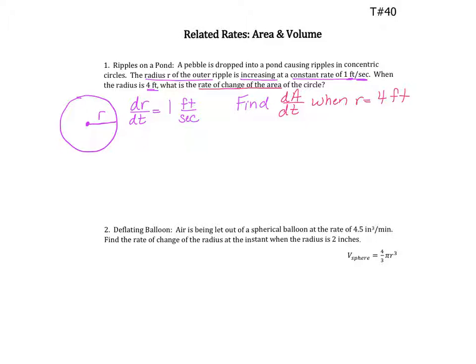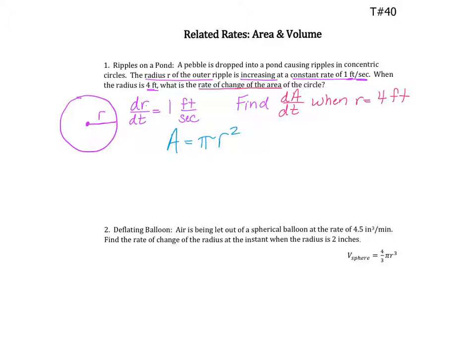After I get that find-when statement, I look for what's called the relating equation. What equation relates the variables that I'm talking about? Look at my picture. I'm talking about area, I'm talking about radius of a circle. So what is my relating equation? You think, well, the area of a circle. Yes, that's one that you are expected to know in your head: A equals pi r squared. Notice I do not fill in 4 for r. You do not put numbers in for your variables until you've taken the derivative, and that's going to be my next step. I am going to take the derivative with respect to time.